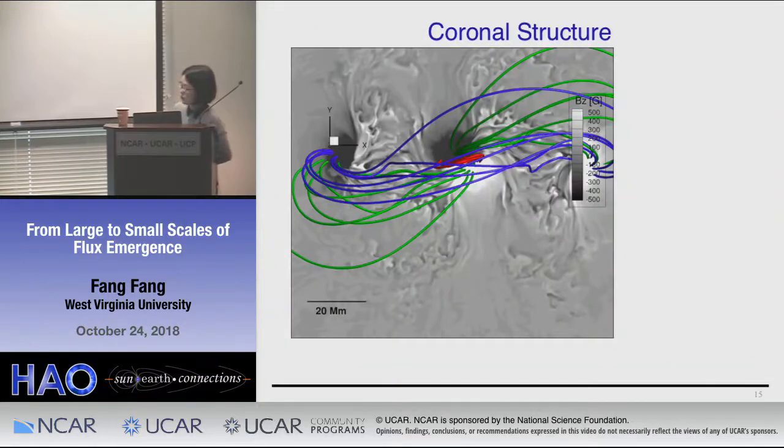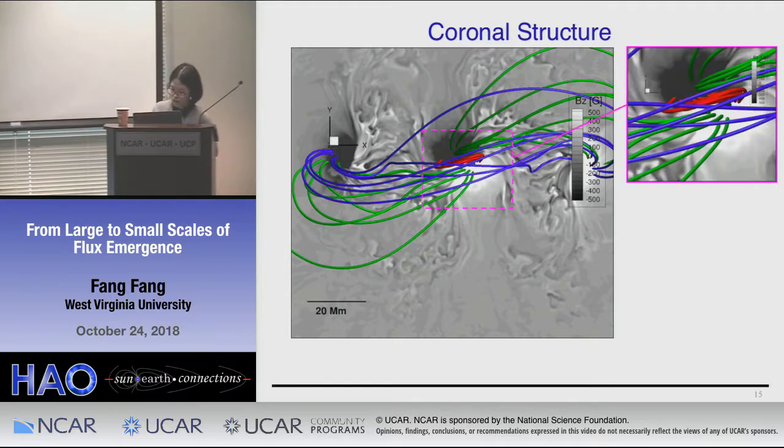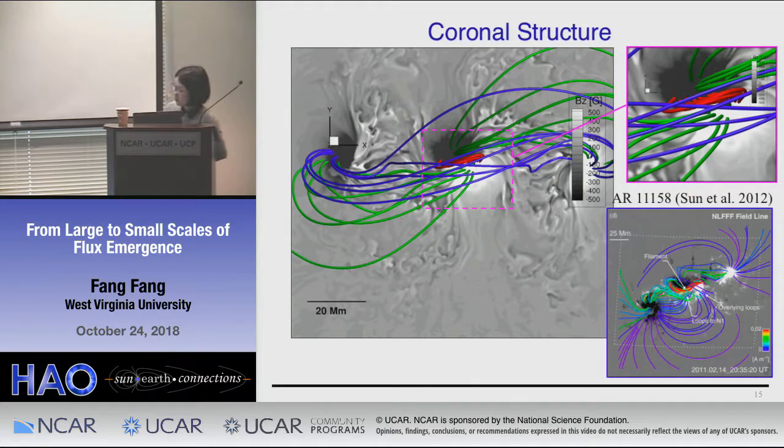We also extrapolated the coronal magnetic field structure. So the red lines are showing you the internal coronal magnetic field of highly sheared field lines, and this green line is showing you the original one that connects the original two bipoles, and the blue line is showing you the overlying arcade of a more relaxed arcade. Here is a zoom-in plot of this region, and the lower panel is showing you the nonlinear force-free field extrapolated from the observation. So you see that it compares pretty well with the extrapolated field from observation.